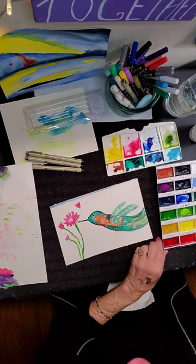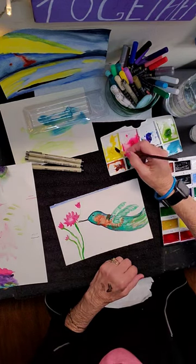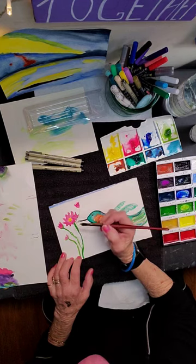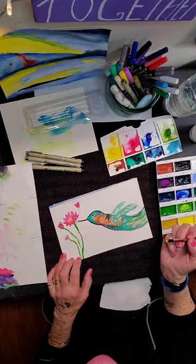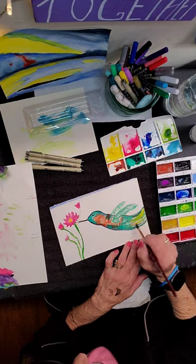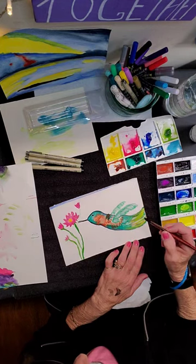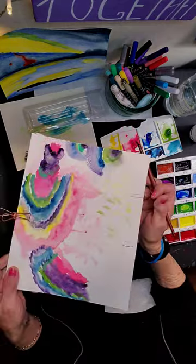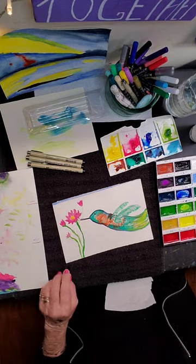Now, I'm going to apologize in advance. My father's, I believe, on his way. So if he pops in while we're on here and my Bell girl goes a little crazy, you'll know why. But hopefully, I can get this done. I think I'm going to put a little yellow on his wings, just to brighten him up a little bit. And then, again, I have my disaster here that I was playing with.